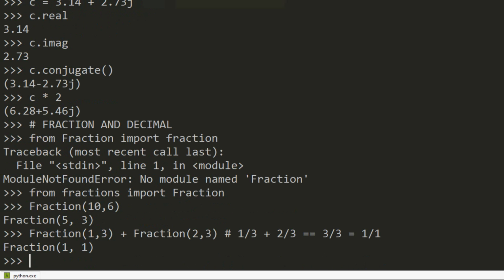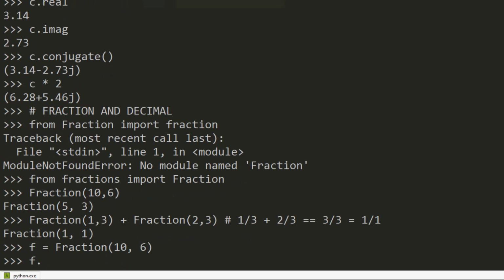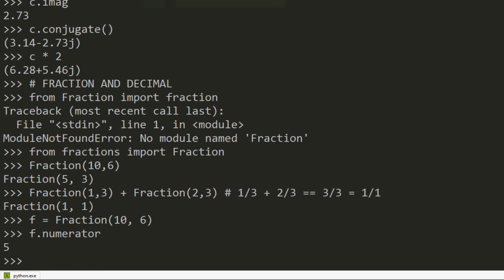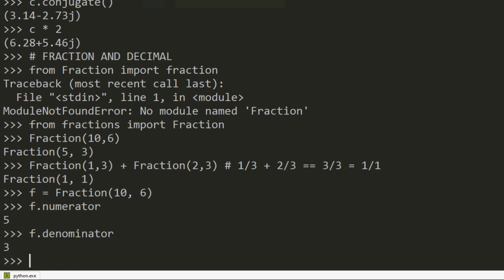Yeah, that's it. Of course, for any fraction, for example, I say f equal to Fraction, and I will use 10 over 6. You can say give me the numerator, and the denominator, and then it returns 3.